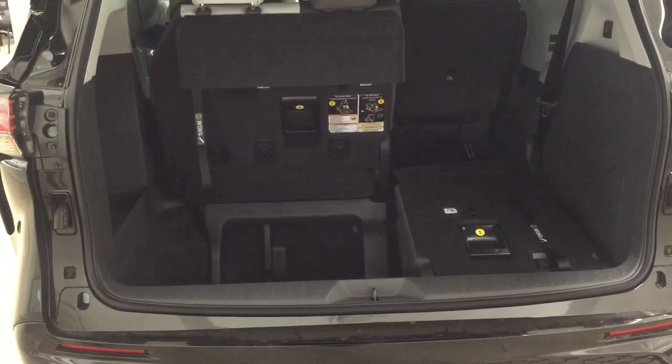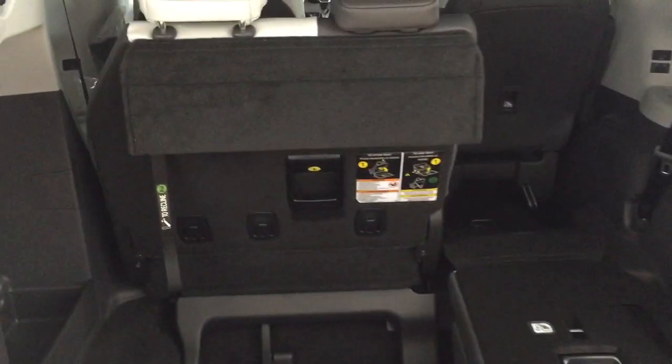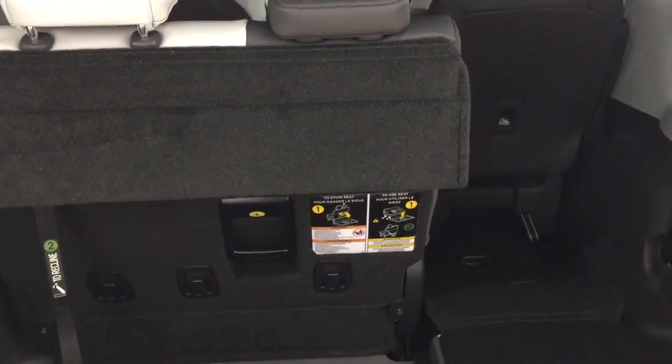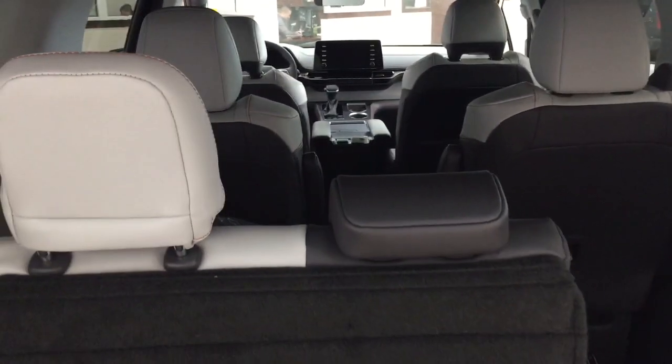Closing in on the rear cargo space, you have a 60-40 split for the third row, so in the event that you need the additional space, it's available to you. And if you forget how the seats fold or unfold, the instructions are located just on the back of the seat. If you need more additional space, you can fold down that second row for yourself as well, and you have some additional storage space located on the left-hand side as well. If you take a look up top on the right, you're going to find that power outlet as well.